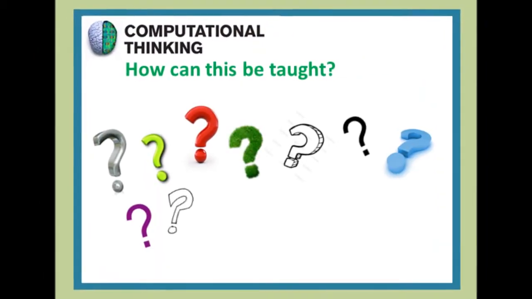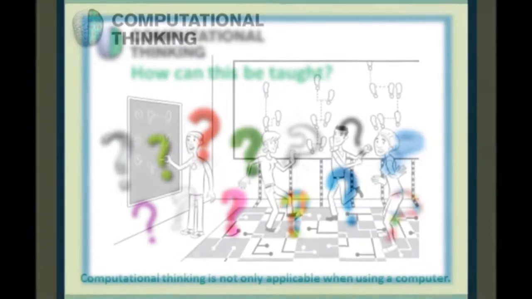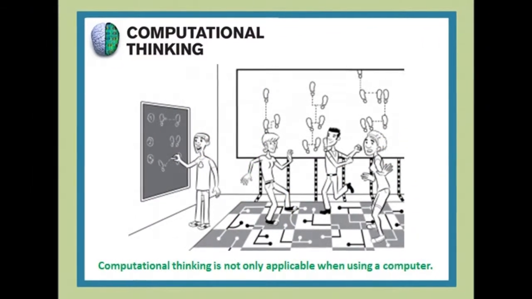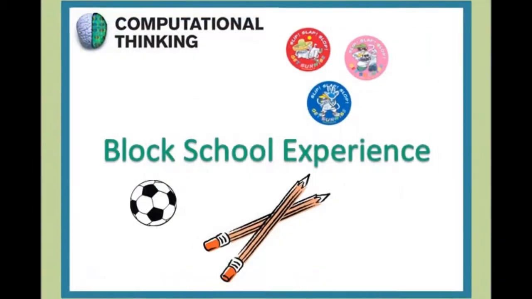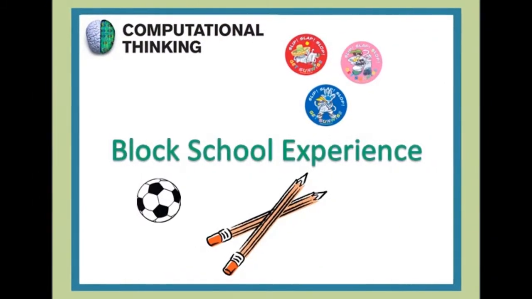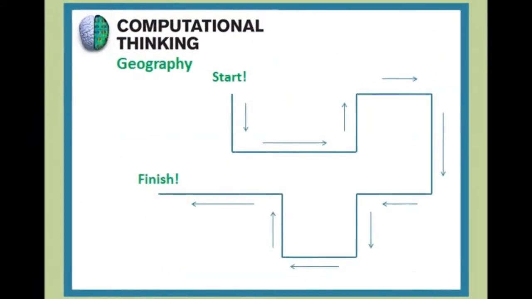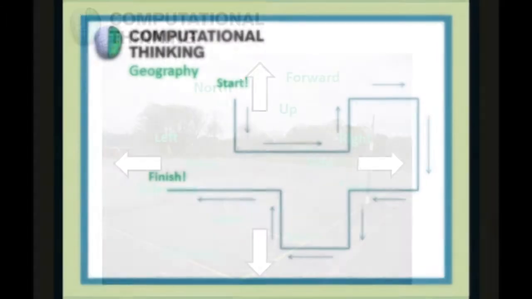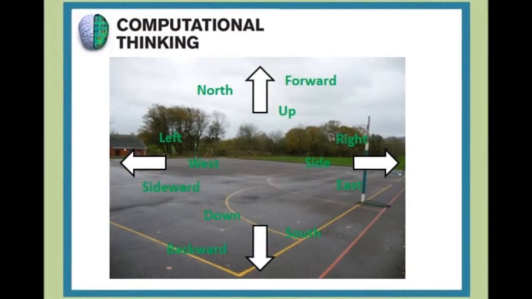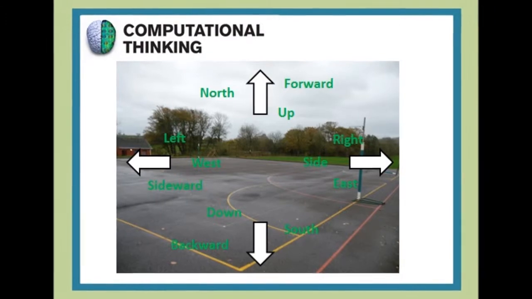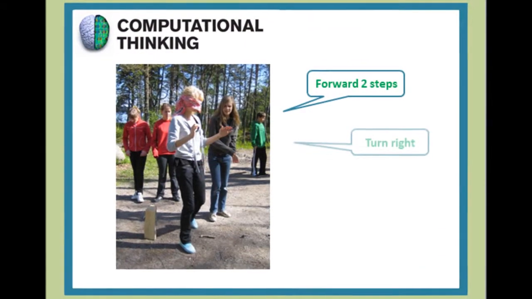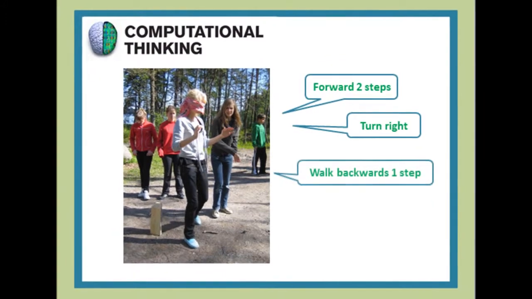Well, as we have seen, computational thinking is not only applicable to the confines of a computer, so there are opportunities to teach it throughout the curriculum. For example, on my block school experience, I taught a lesson in geography where the children were creating routes in the playground for their partner to follow. The children were using computational thinking throughout this activity, through decomposing what language they needed to use, identifying what they wanted their partner to do, simplifying this with the use of straight lines rather than curved, and finally giving an algorithm for how to reach the end.